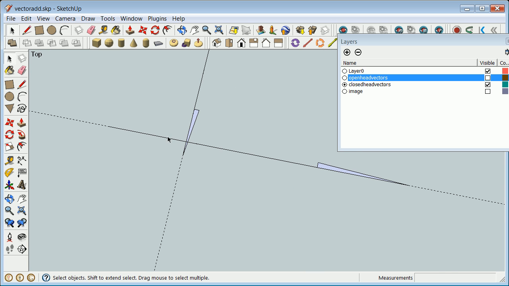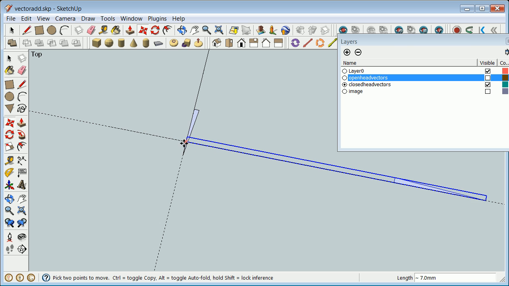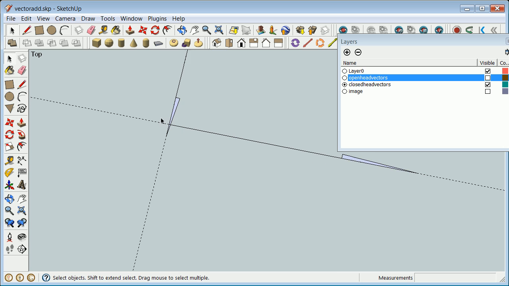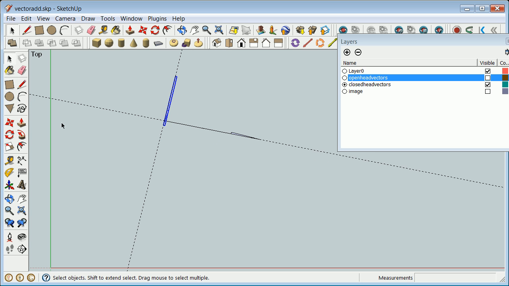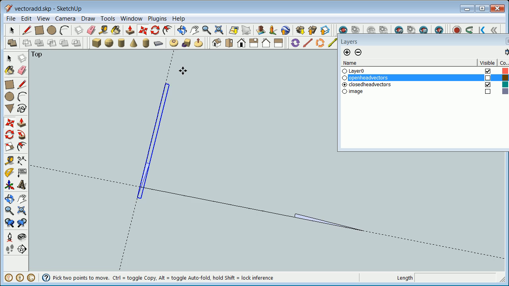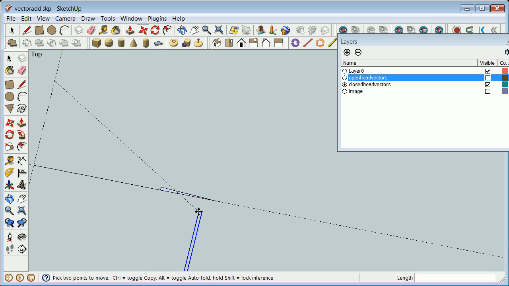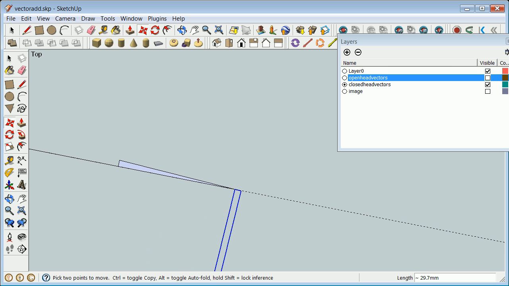We can now slide this one to that point there. Didn't quite work. Try it again. What you're going to realize is you've got to grab the edge, otherwise you'll grab the construction line. We're going to go from here to the intersection point there. And you're going to do the same thing now with this one. You're going to grab it on the edge. You're going to slide it from here to there, and you're not going to leave it there because there is no point in cluttering your plane.